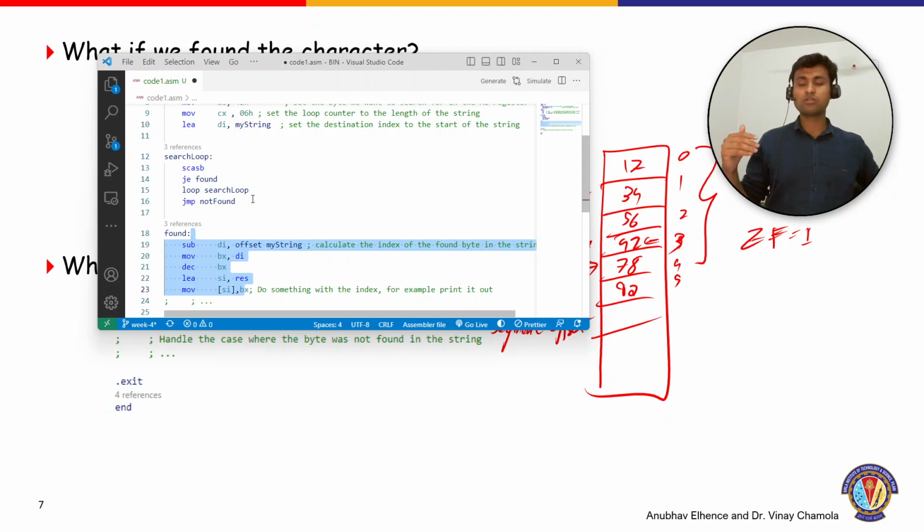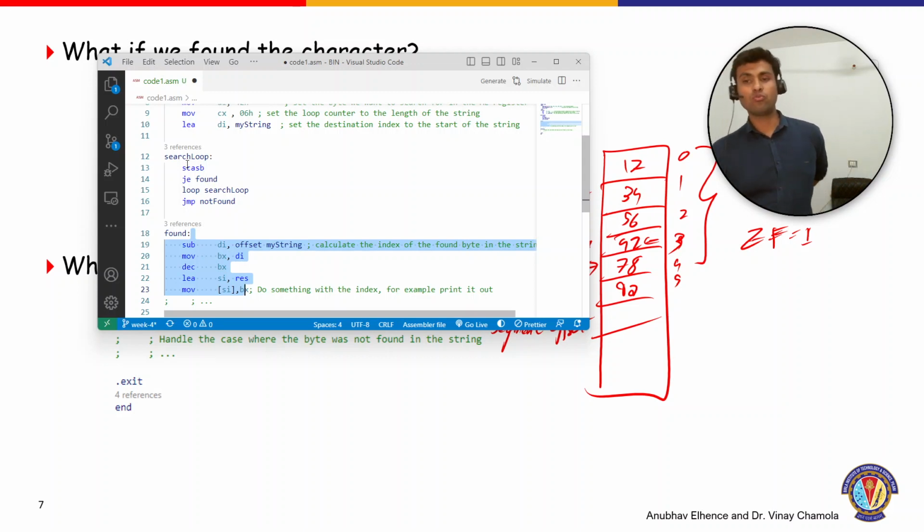Like if you want that my program flow should not execute this part, so in C code you handle that by braces. Like in if else conditions you put braces, and it's very easy for you. Here you just have to structure it in this way that if it is found, then do this, and if it is not found, then do this. Okay, and as long as this condition holds you can go on looping whatever is inside that condition which you have here.